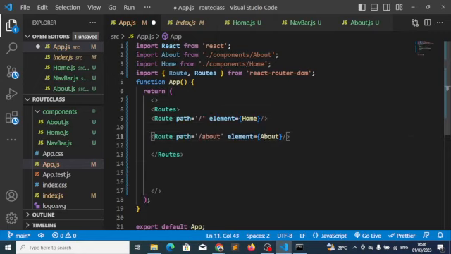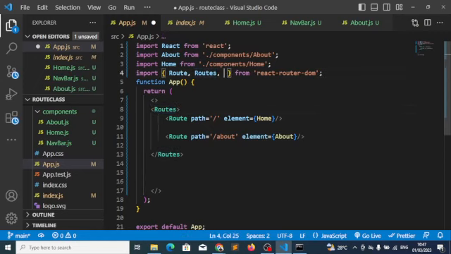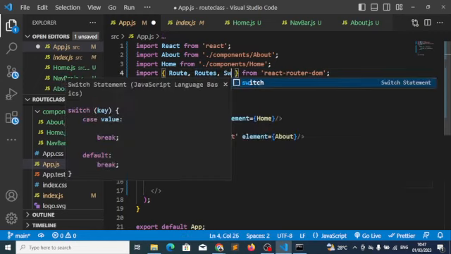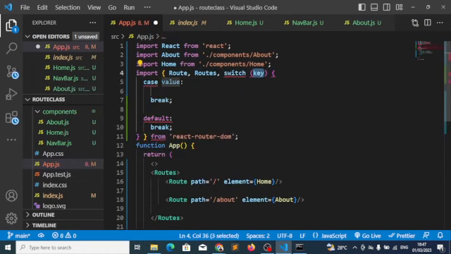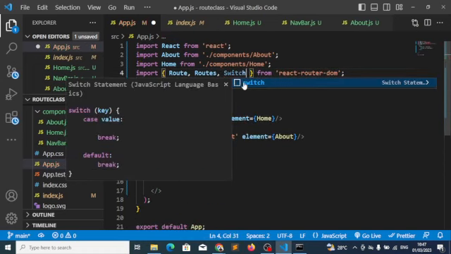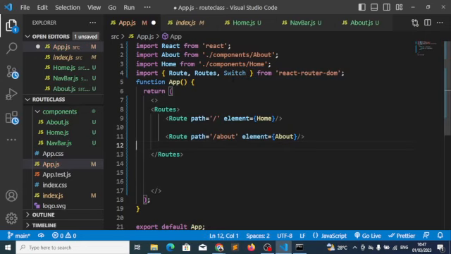Let me tell you one of the reasons why this is like this. This Routes used to be something we call Switch. We are not going to use Switch, but it used to be something like this. I'll discuss why this Switch is important.